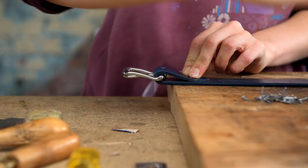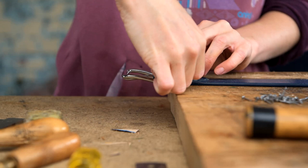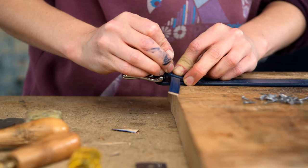And we can now assemble our belt together. So we're going to pop a tack in further down the turn to start with, just to hold everything in place. And then we want to put our looping in the middle, lined up with the center of the crew, and mark the edge, and that'll be where we want it to stick out to when we tack that in.